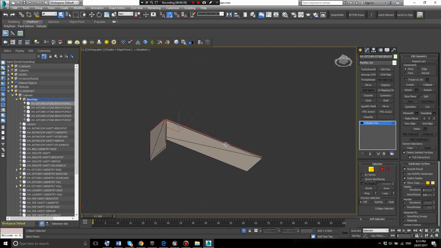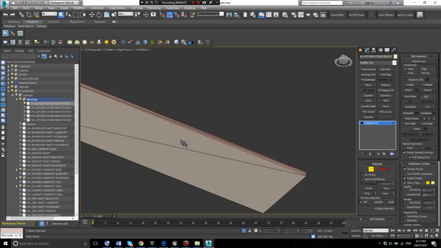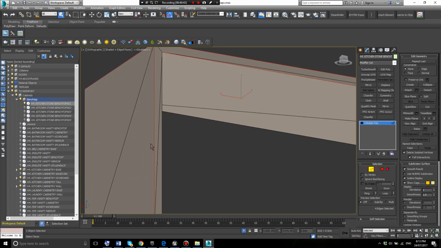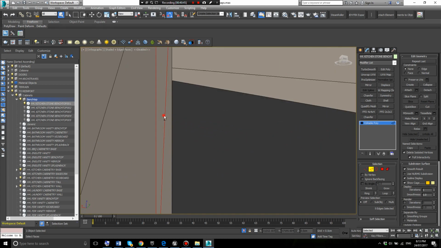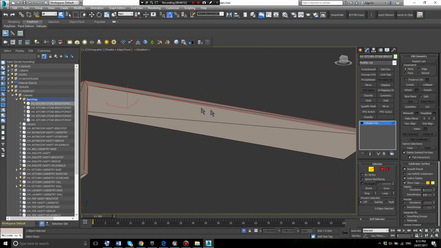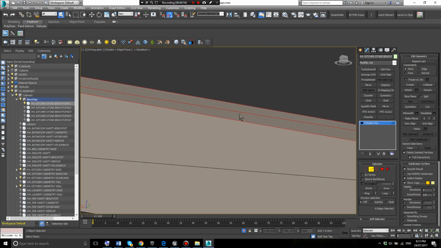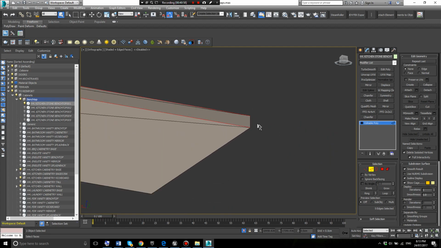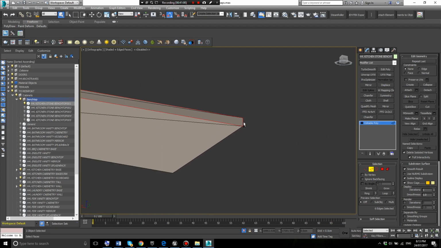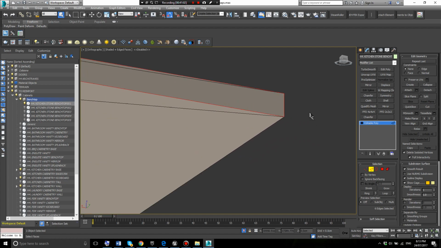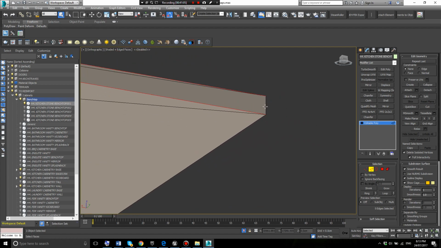We want this one here. This one, oh, we don't want this one that's in the middle here. We want these edges. So control button, left click to select each edge. And if you accidentally hit the wrong edge, you go alt left click to deselect the edge. Okay, and then click here. And that's butt up against the wall too, so we probably don't need to do that.